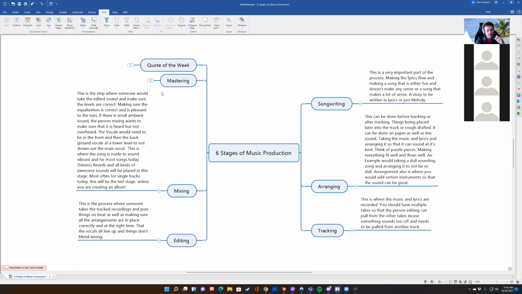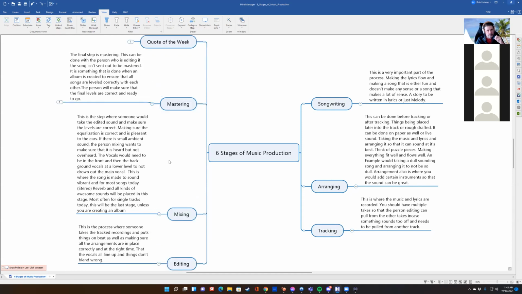So let's go to the mastering. Instead of sending it in, the final step of mastering is done by the person who is editing, if the song isn't sent out to be mastered. If it is sent out to be mastered, then the person mastering your tracks makes them all sound good and makes sure that whoever was mixing it did a good job too.